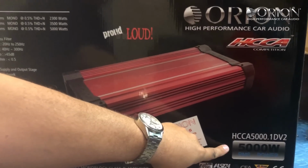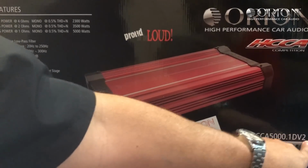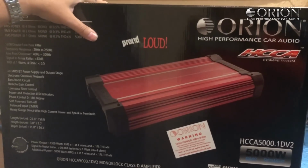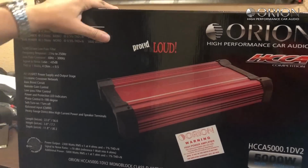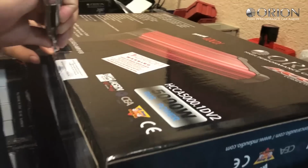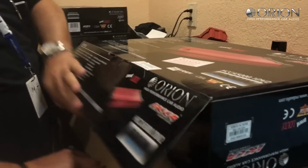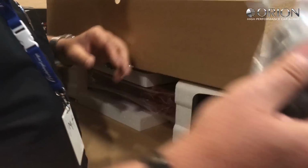This is the new 5000.1D version 2, 5000 watts RMS. This is the replacement for the original HCCA 5000.1D, not SPLX. En control.